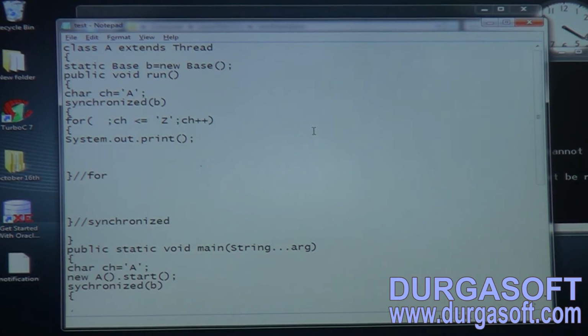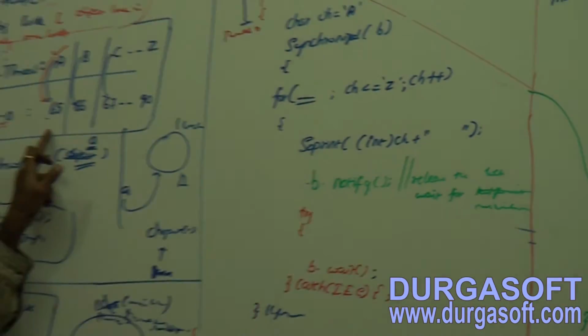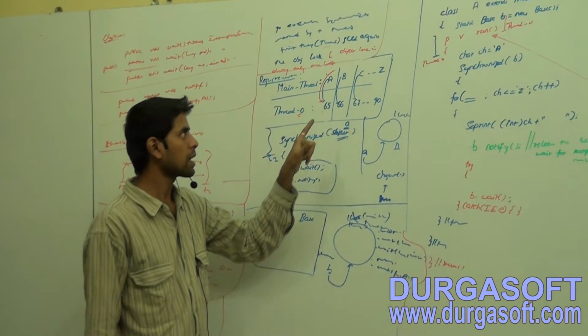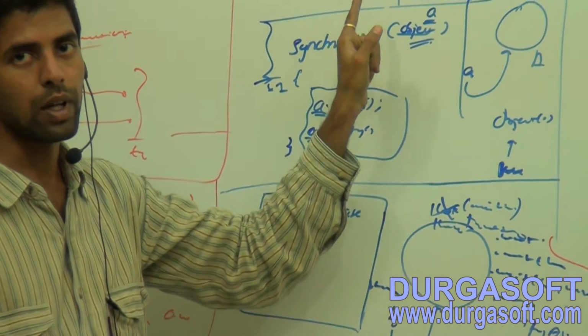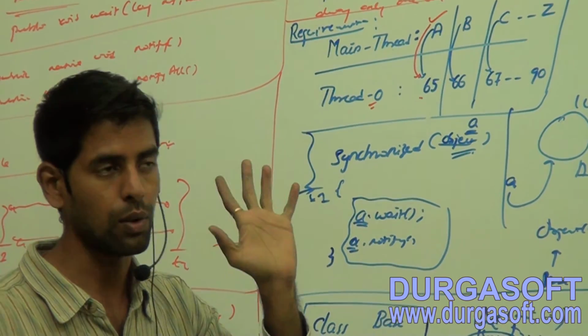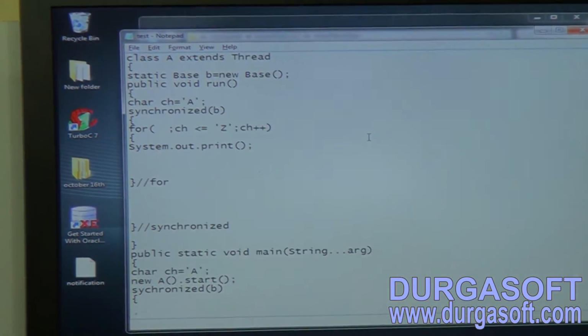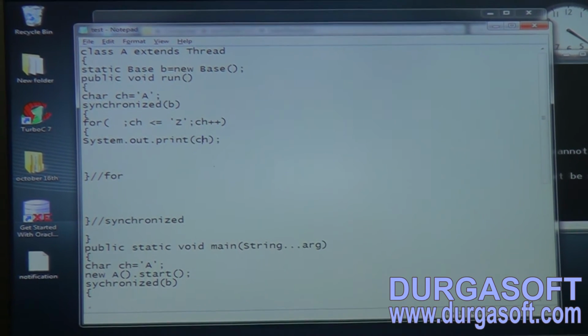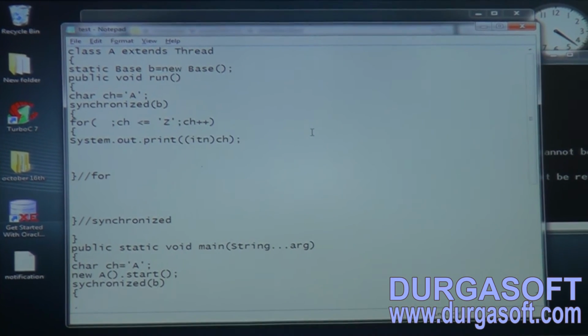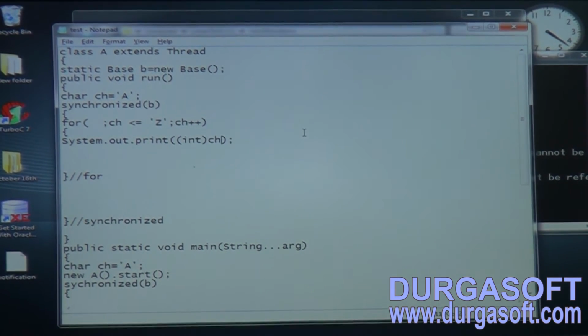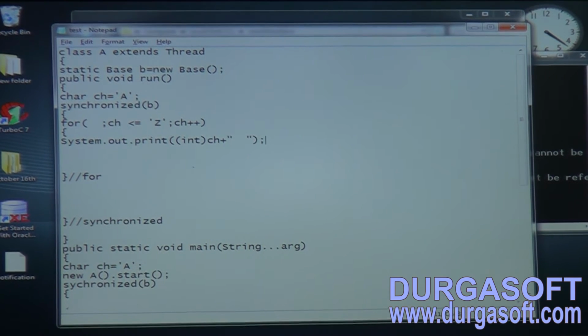This thread has to print a Unicode value, the character's corresponding Unicode value. So typecast that char variable to int. Now yes, done. Give some space here.